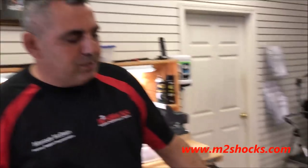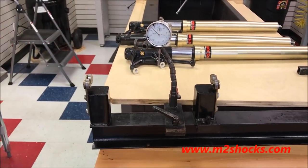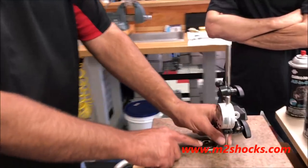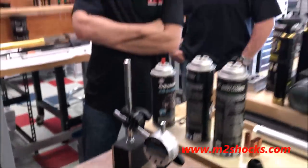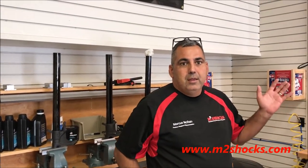Even during a service, we have tools like this — we can check the height of a piston. We have our rollout bar over here. And if we think something doesn't look right, we'll actually deck the pistons we use for the shocks to make sure the dish is right. Everything here is custom-made for a purpose, designed for a small work area to maximize efficiency in a small space.